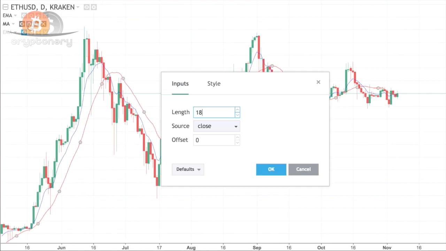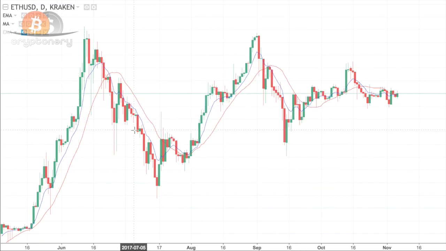Because this is a very short period, the length is 18 and the length is 8, this means there's less data constricting and applied to these moving averages, meaning they're much closer to the actual price action itself. They act as very good levels of support and resistance on the daily and 4-hour time frame, potentially also below. However, I will stick to the daily and 4-hour for this purpose.